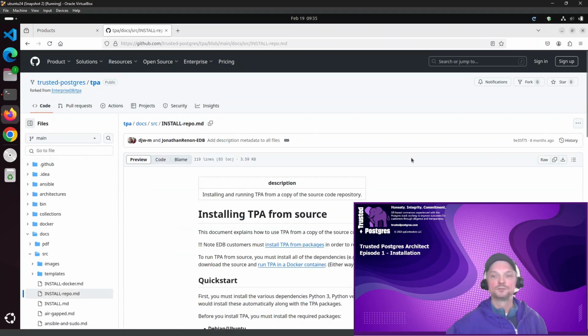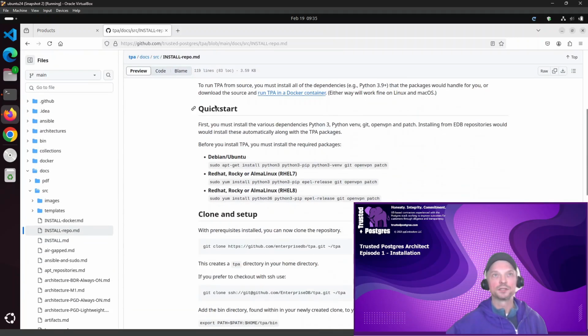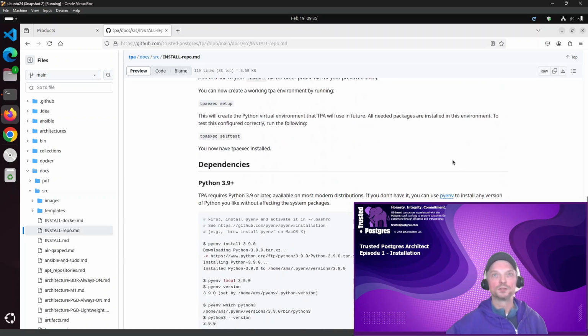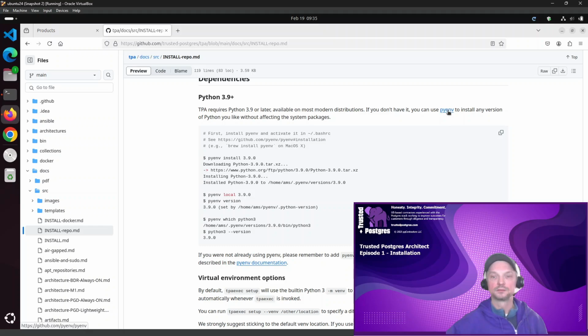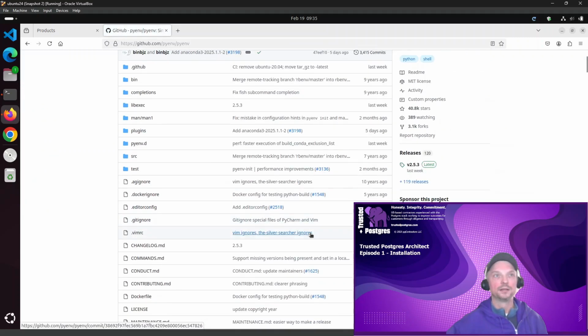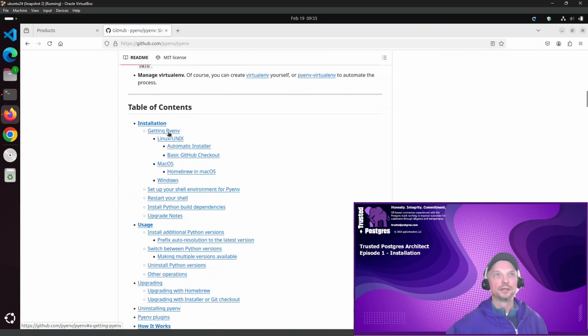So this first file, we want to look at not the quick start section quite yet. As I mentioned before, we want to install PyEnv. So we'll go ahead and click on that link, which will take us to that GitHub page. And then from here, we want to scroll down and click on the Getting PyEnv link.